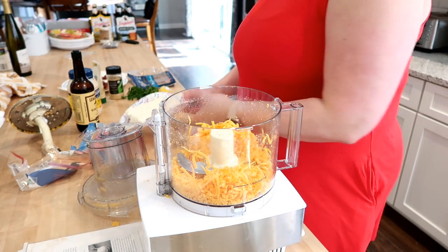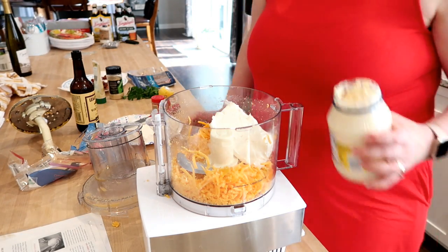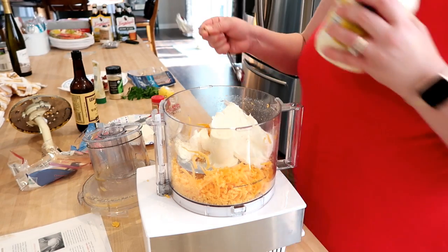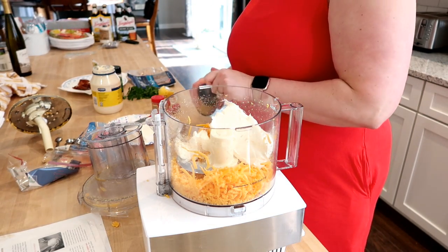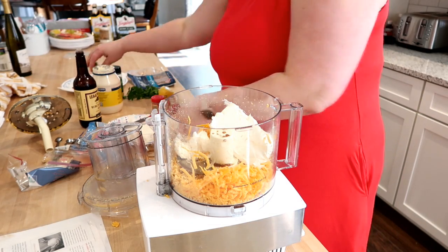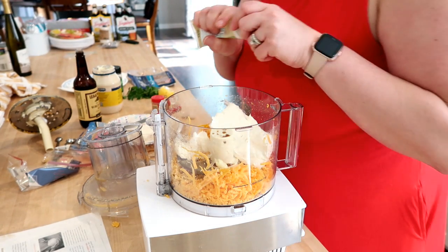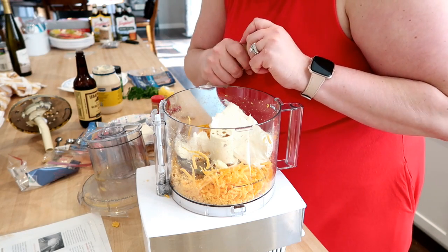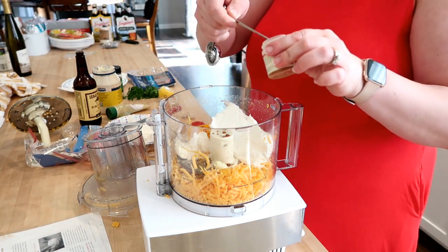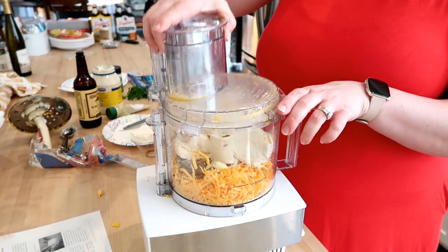Okay, so in with the shredded cheese, I'm going to put 1 of my blocks of cream cheese, 2 tablespoons of mayo, 1 tablespoon of Worcestershire, 1 clove of garlic, minced. Oh, so I actually got out 2 different kinds of garlic. I'm gonna see if I have enough of this garlic paste left, just because that's easier. Okay. Oh, and the cayenne. How much cayenne does it say? 1/4 teaspoon. I'm gonna measure that. Okay. And then we're just gonna process this until it is smooth.